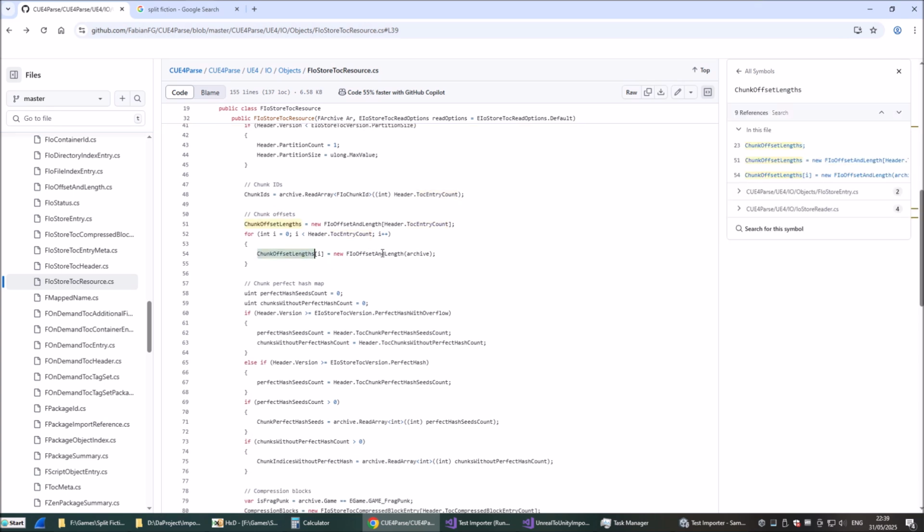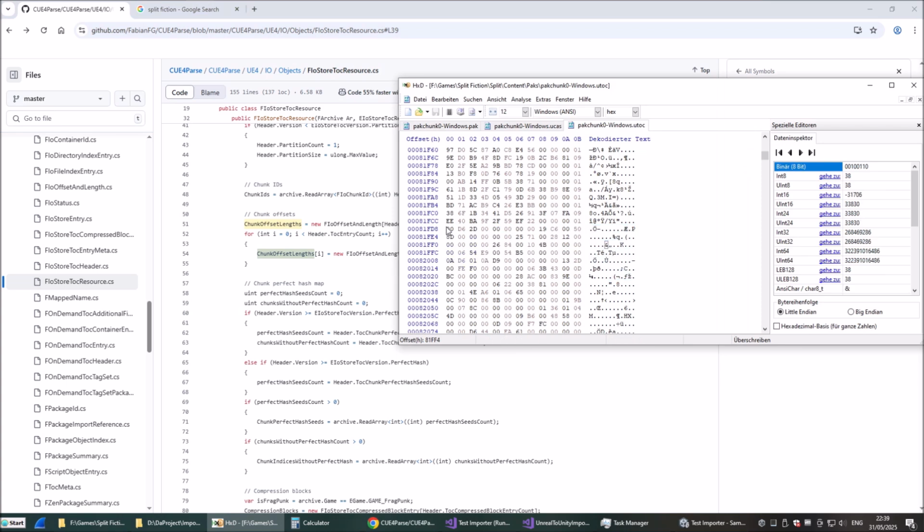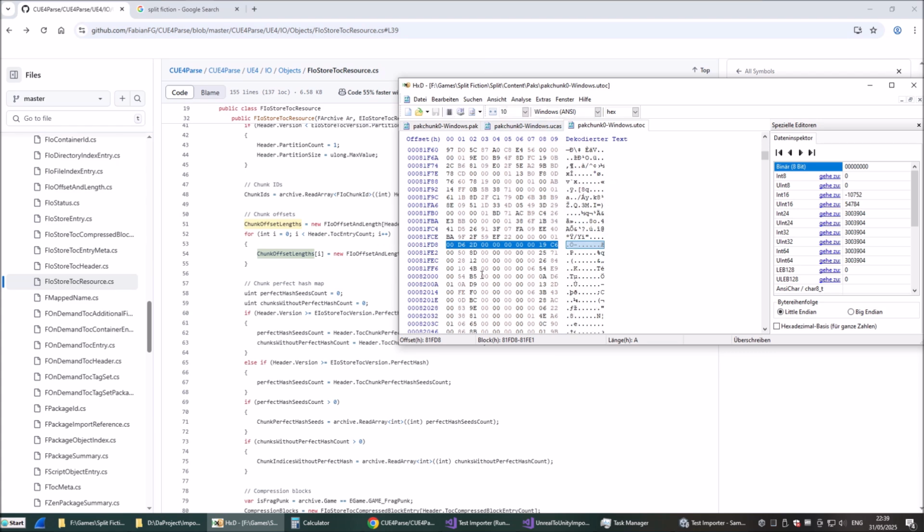Chunk offset length. That is some funny business. I already looked into this before. So essentially what they're doing next is by trickery. These are 10 entries. You can see now the list. Here are all the entries. And the idea is that one entry has a size of 5 bytes. This is a 5 byte value. It's just packed in this way. I guess they don't need bigger values because then you get over gigabyte sizes. But yeah, let's read those in.